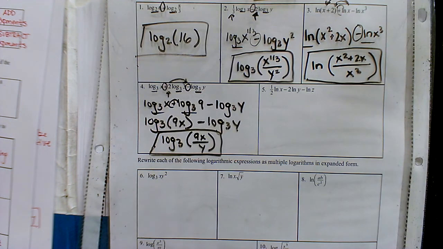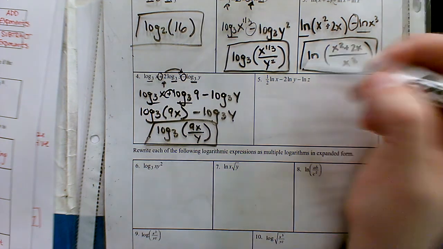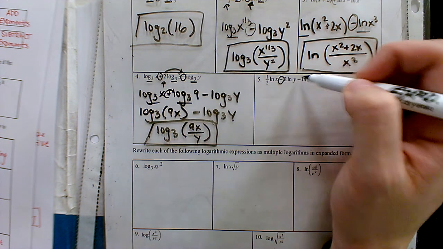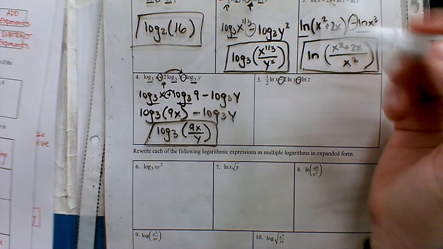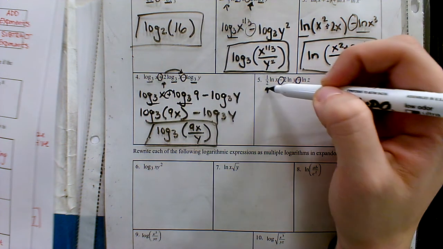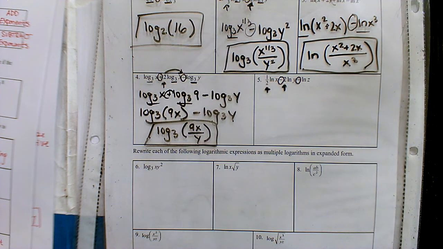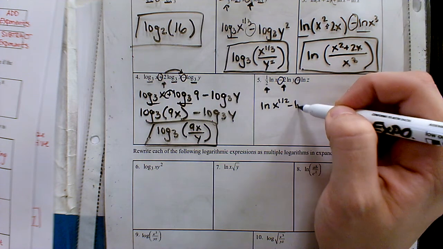I like it. Are we starting to get into a groove a little bit? Realizing what to look for helps a little bit. All right, so for number 5, they're all natural logs, so they're all the same base. We do have some division. Oops, I just gave it away. We have some subtraction. Darn it. I know. We have some subtraction. Bummer. And then we have some numbers out front. All right, what can we do with those numbers out front? Move them up. All right, they're powers.